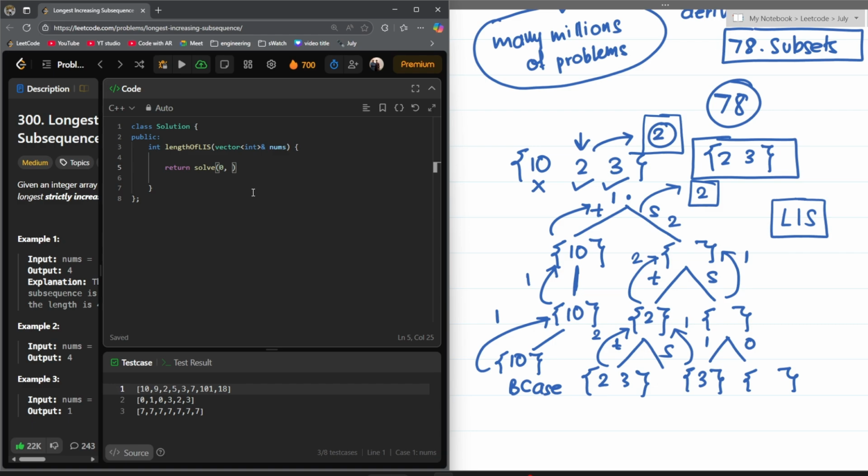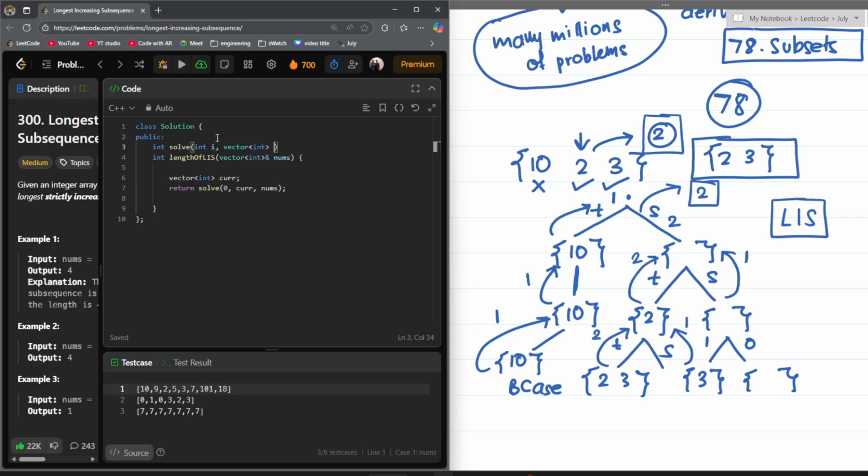I'm going to maintain all of these states, so I need to be able to pass a current vector over here, and I need to pass the nums. Perfect. Okay, so over here I have the solve function.